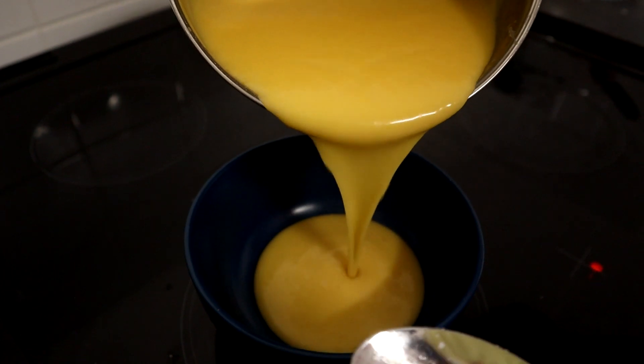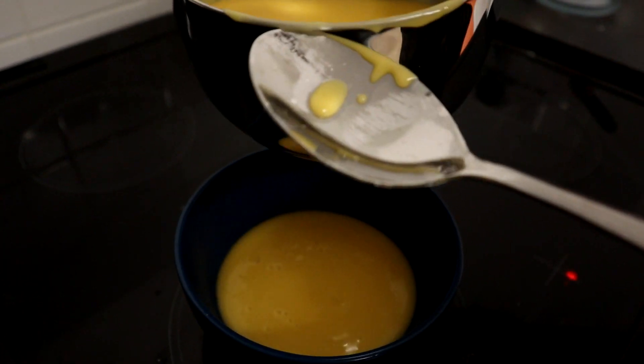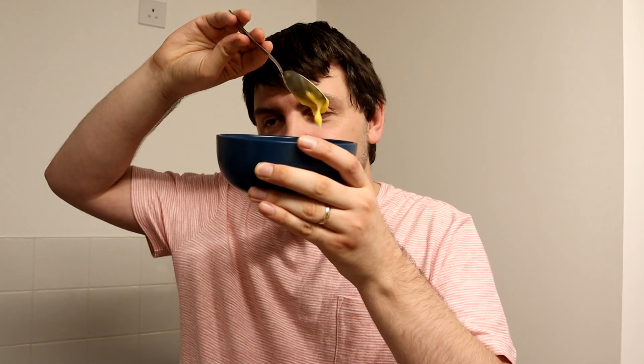Let's pour some of this in there — oh yeah, that looks good. I've got a spoon here just to catch any drips so we don't get any on the oven. Let's try that. This is quite a quick one today, although the whisking seemed to take quite a time, but I think these things do. It's lovely and smooth — I nearly neglected some lumps on the bottom — but that is just the right consistency.